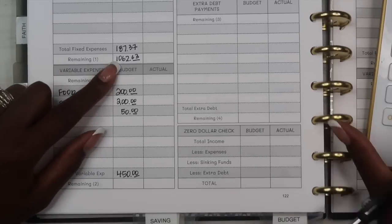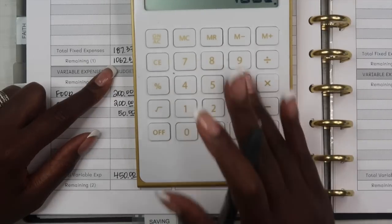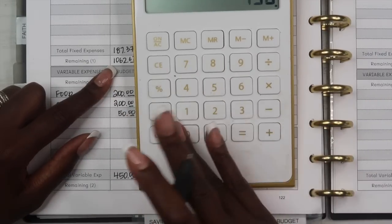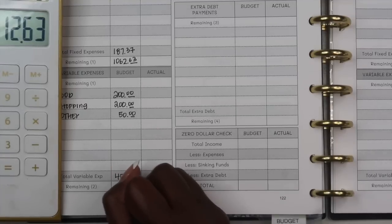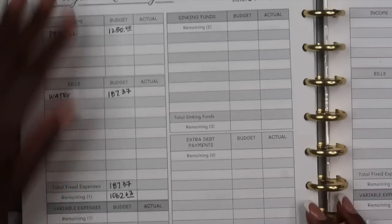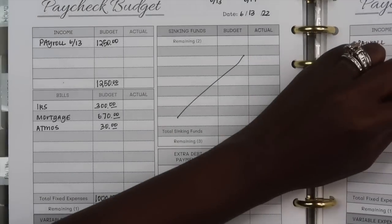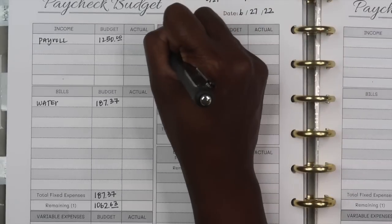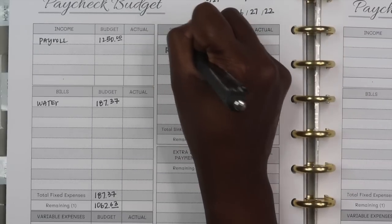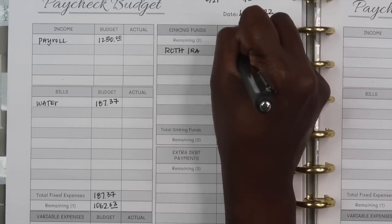And I'm going to take this from the balance. Let's see, 1062. That leaves us with $612.63. And then when it comes to our sinking funds this week, I don't have to do my short-term savings because we've already done that. The only thing I will have to do this week is the Roth contribution, and so that's going to be $250 there.